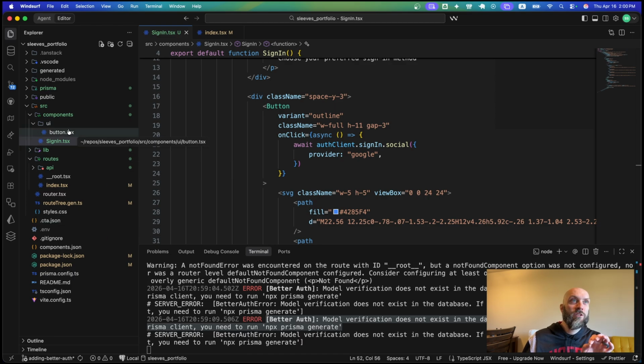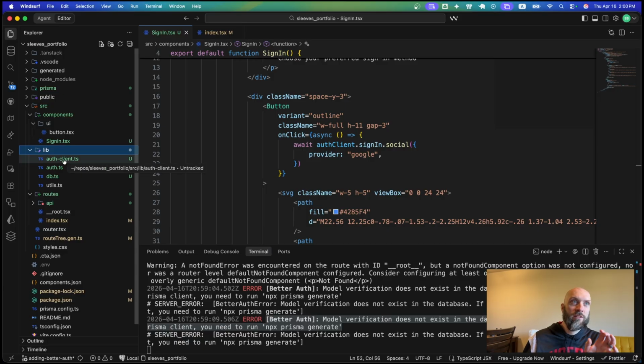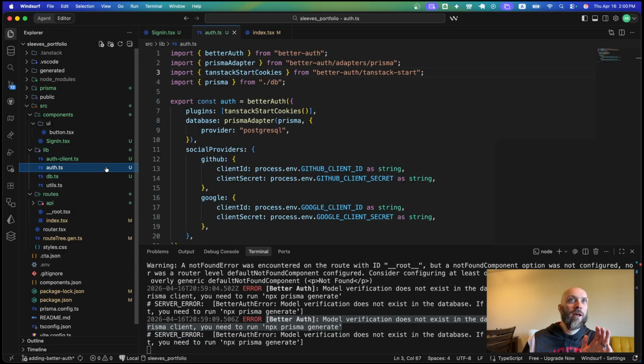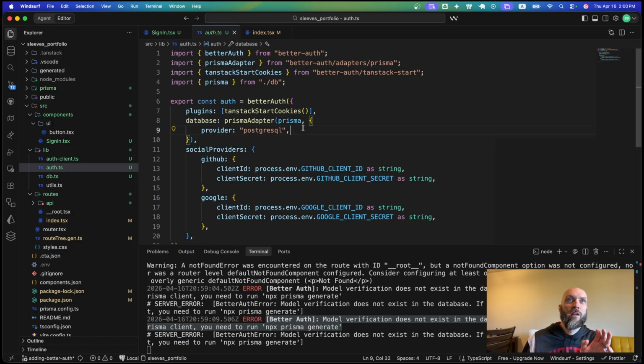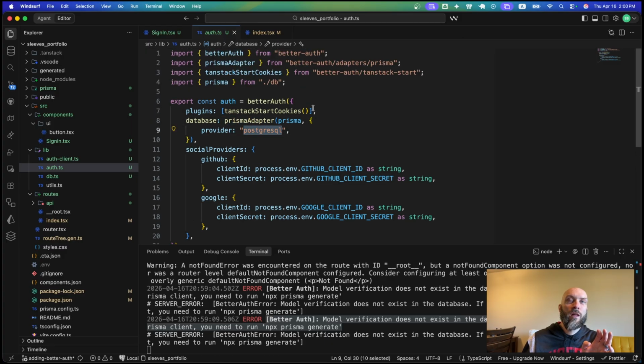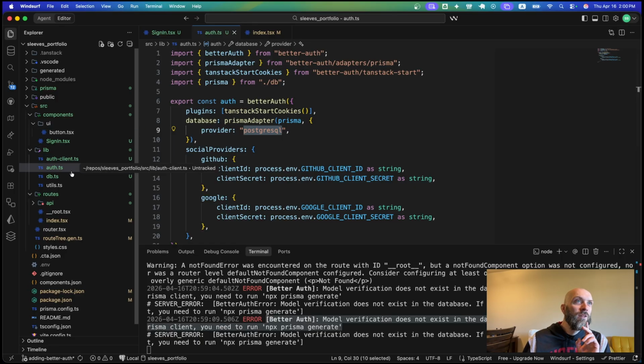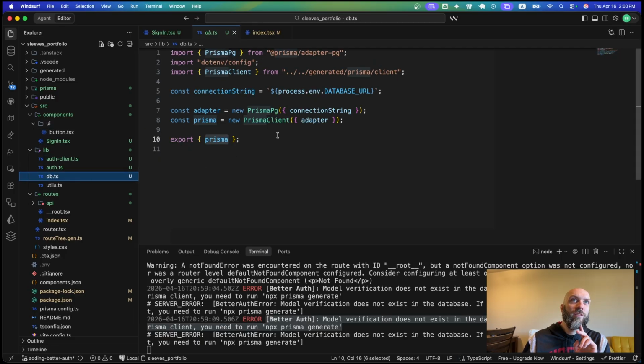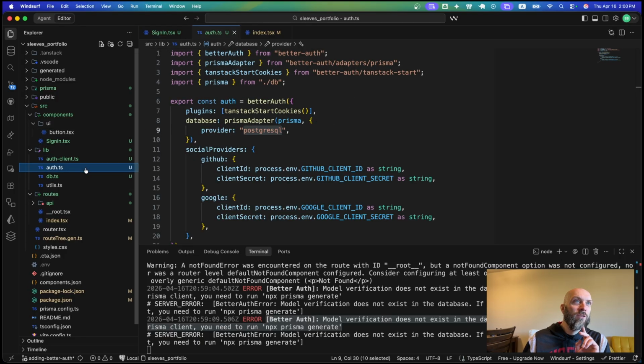So what we need to do is look at our configuration, because somewhere it's not connecting to the database or something. So let's go back over to our auth file here. Let's see, we've got database, Prisma adapter, Prisma, PostgreSQL. That's all good, that's just interacting with the database.